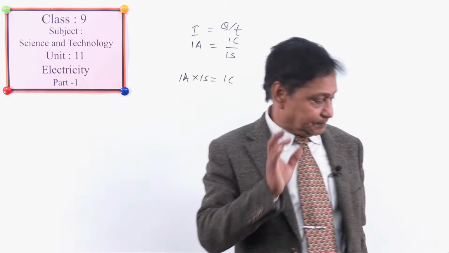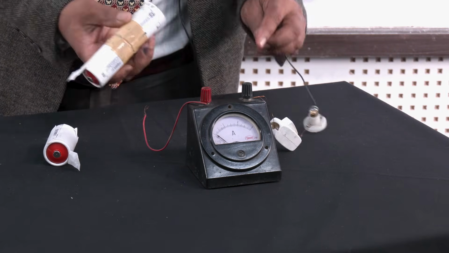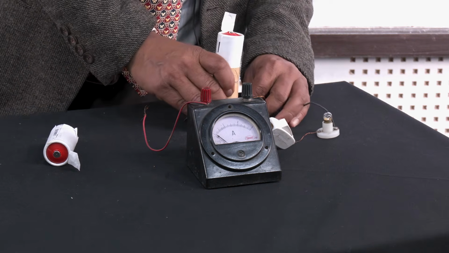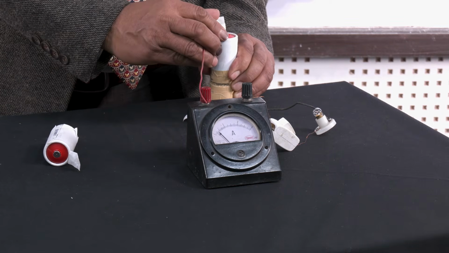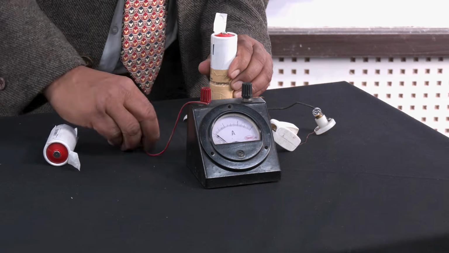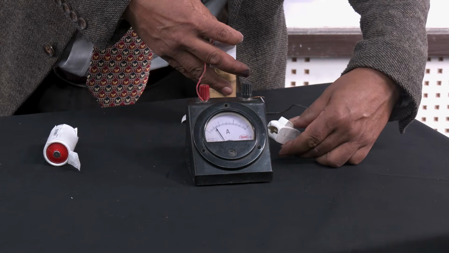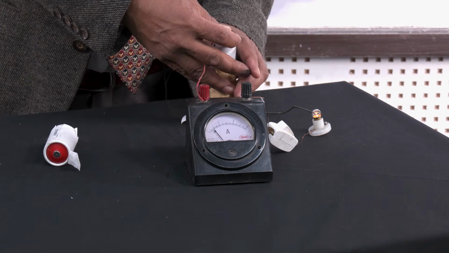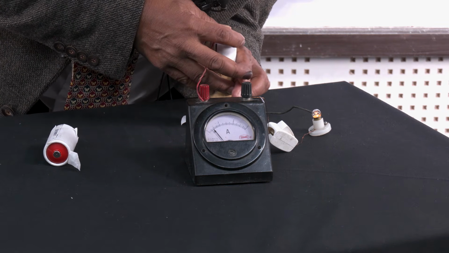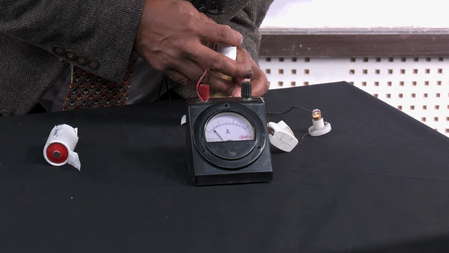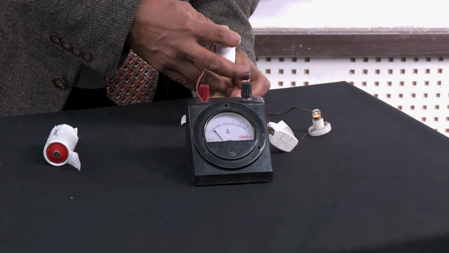Okay, now I am going to measure this. Look at this. If we connect this to the negative terminal, and if this is connected to the positive terminal, and if we switch on the circuit, look at this, the bulb is now glowing and the pointer of the ammeter has moved, and it is moved to 7 divisions. It is moved to 7 divisions.